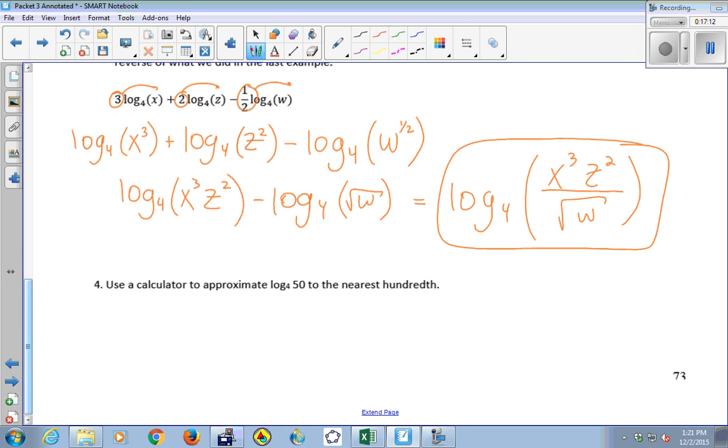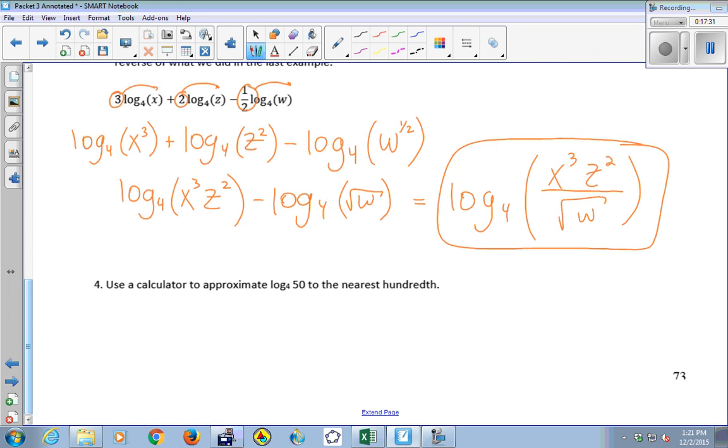Okay, so we've got these four properties of logarithms. Those first three are used to expand and condense logarithmic expressions. Why do we do that? It can be helpful when you're solving equations, right? Just to be able to write things in different ways can be helpful when you're solving an equation, which again, we'll do after the test.